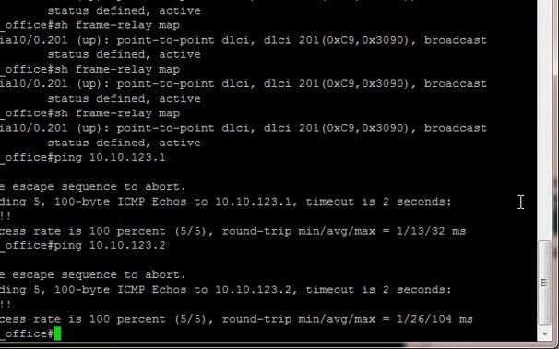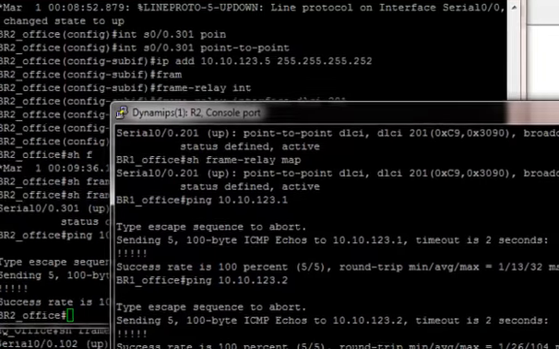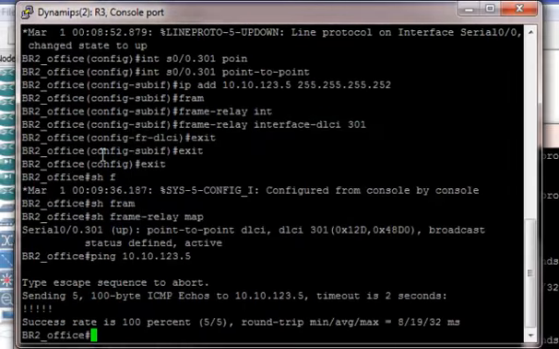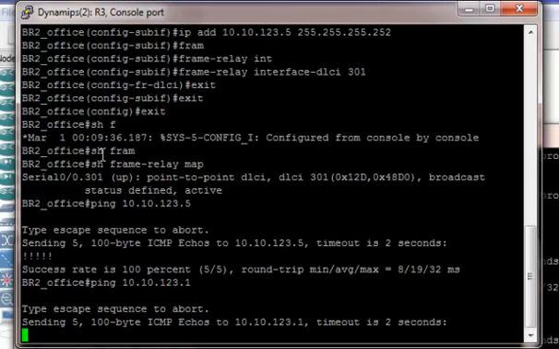Oops, sorry. Branch office 2, yeah, from branch office 2 to 1. See, there's no connectivity between branch office 2 and branch office 1.